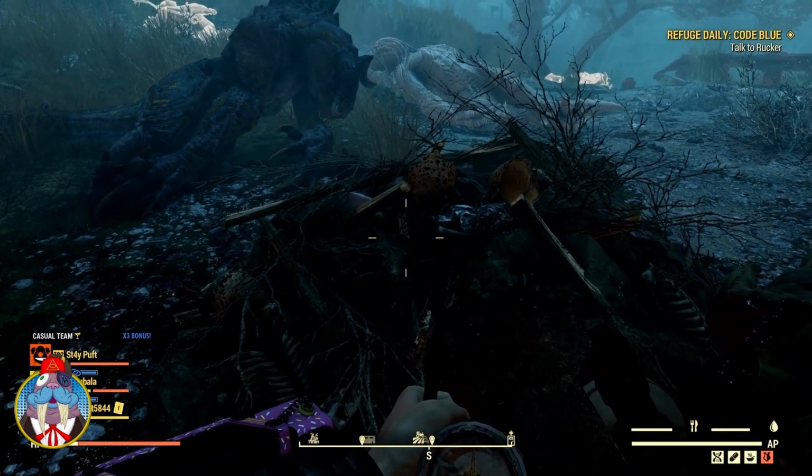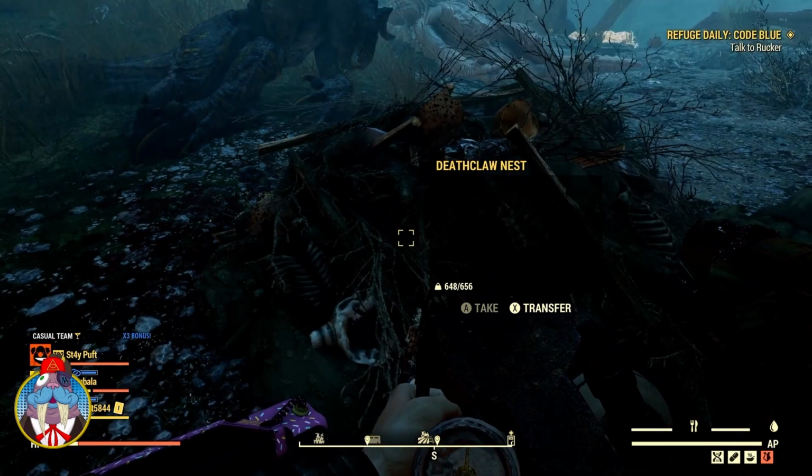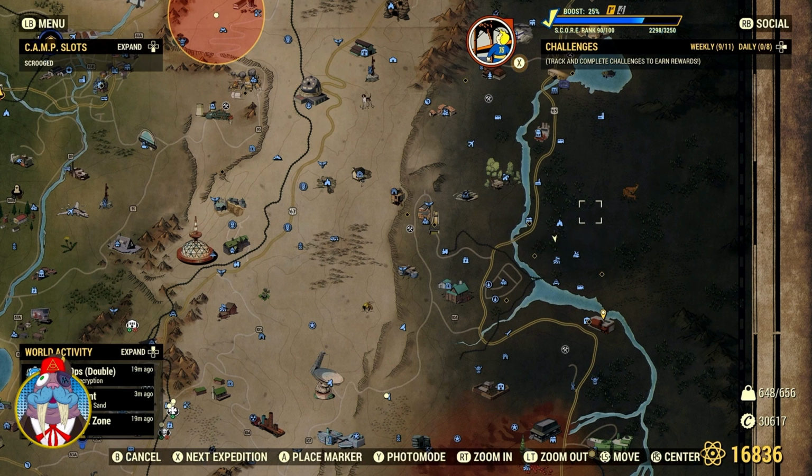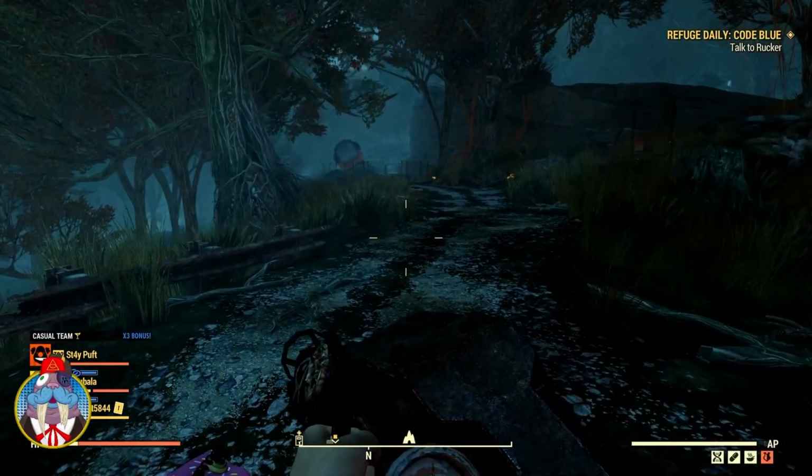As you can see right here, I'm actually already at a nest. This one's a little empty. It's right beside where I'm going to be, the abandoned waste dump. So here is Fort Atlas, and it's over here in the Meyer region near that deer. So there you go, abandoned waste dump. You just head straight over here.